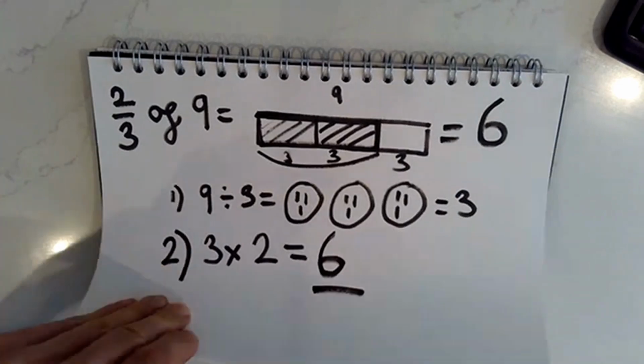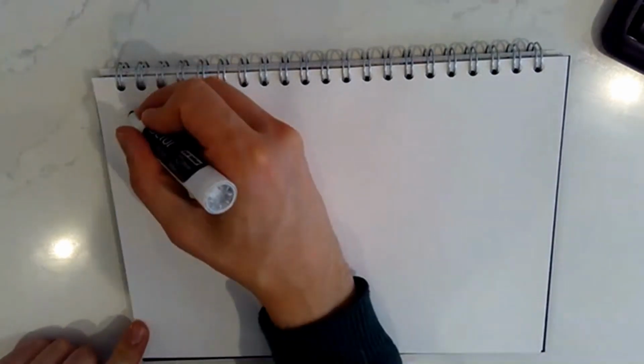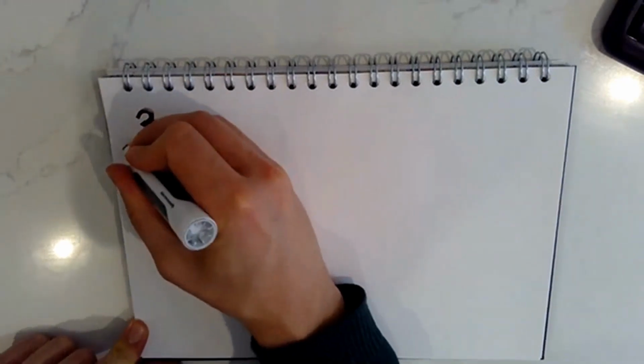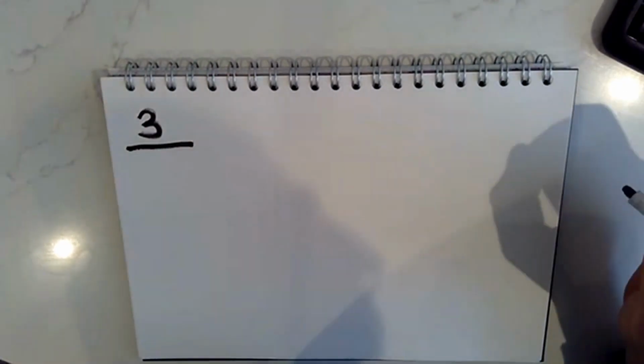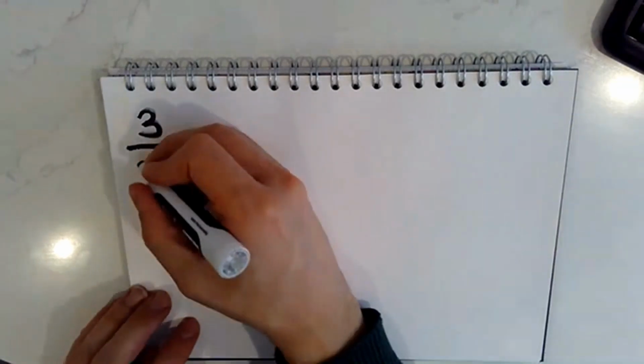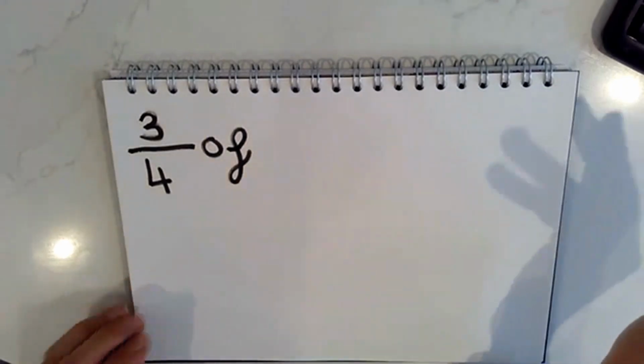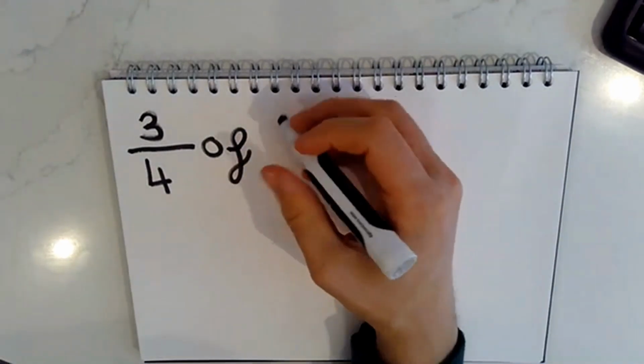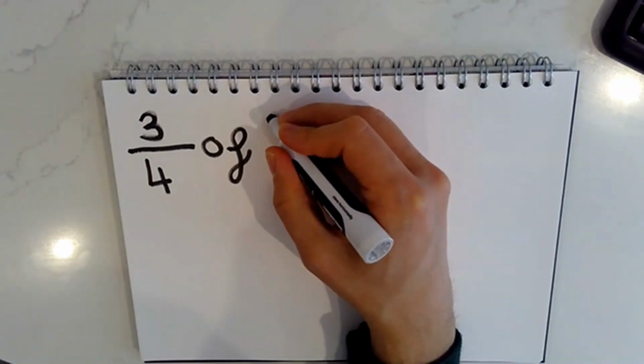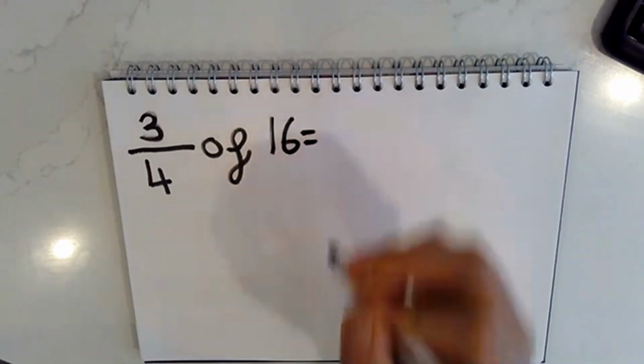But I would never leave you with just one example. Let me do another. Give me a number less than 10. Well done, good answer. Someone said 3 there. Give me another number less than 10. Thank you. Someone said 4. So 3/4. I can't pick everyone's, I'm sorry. 3/4 of, let's go, 16. What is 3/4 of 16?